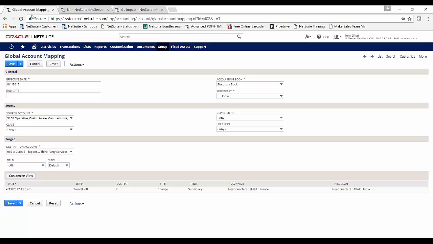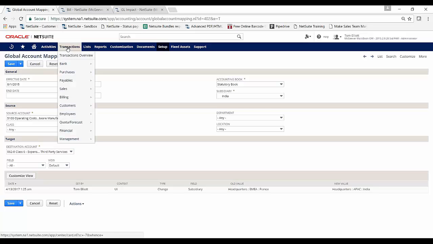A third case, finally, to show you for Multibook, is you might want to amortize your expenses differently across books. So an example is you might want to, over the term of a contract, expense it across the term of contract in one book, for example, if it was for US GAAP, but in another book, you need to expense the full amount straight away.